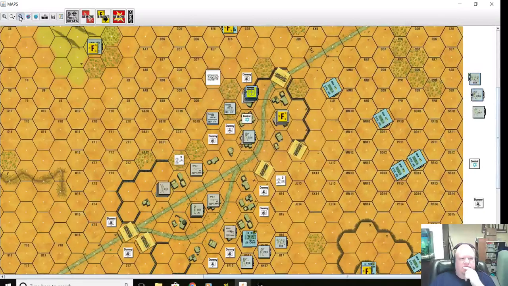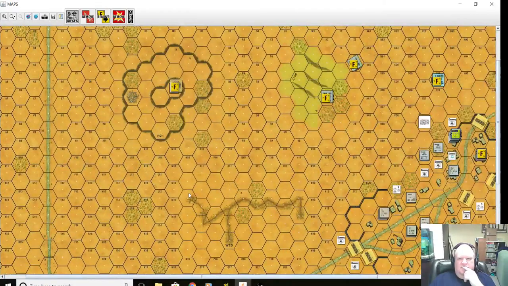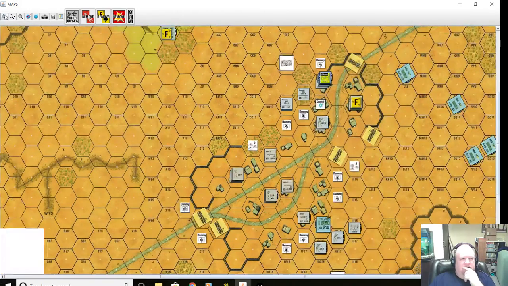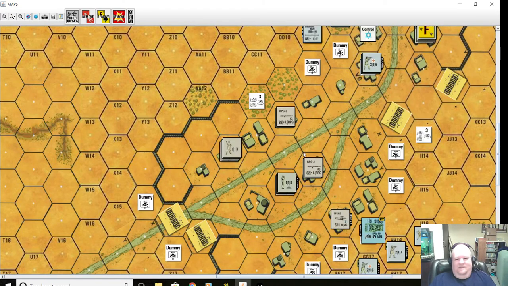Now back over to the Egyptians. I think all their big stuff, all their tanks and the anti-tank guns, are gone. So really all they've got left is these guys right here. I don't think I'm going to have line of sight through there. Don't want to fire. You know what? He's already moved. But he could opt for, yeah, because he hasn't fired. He has moved.